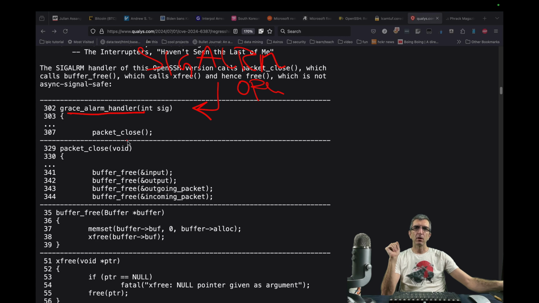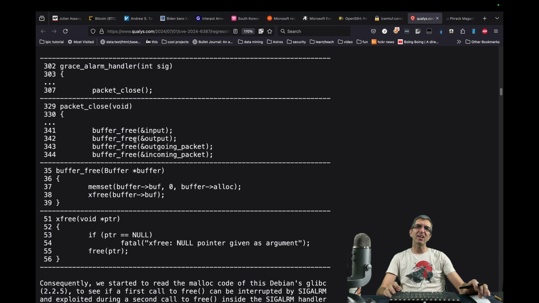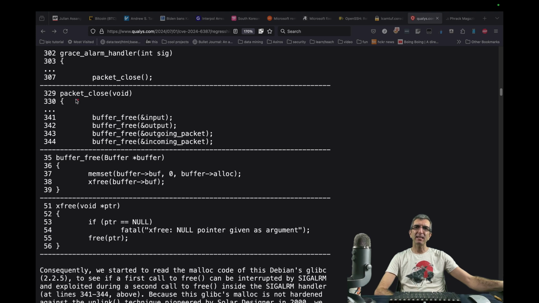This function calls packet_close. They went and checked packet_close. Because you want to close your connection, you need to close your packets. It calls buffer_free on input, buffer_free on output, buffer_free on outgoing packets, and buffer_free on incoming packets.